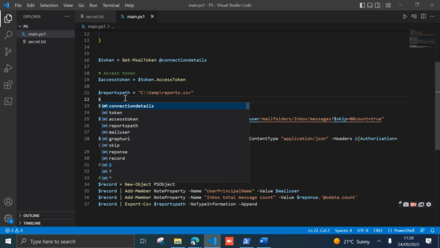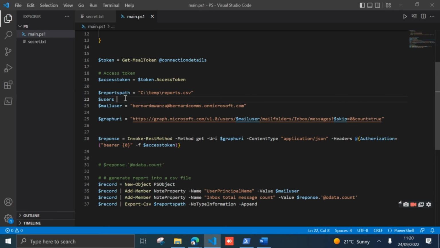So what I'm going to do is users, and then it's in the C drive, in the temp folder, slash users.txt.